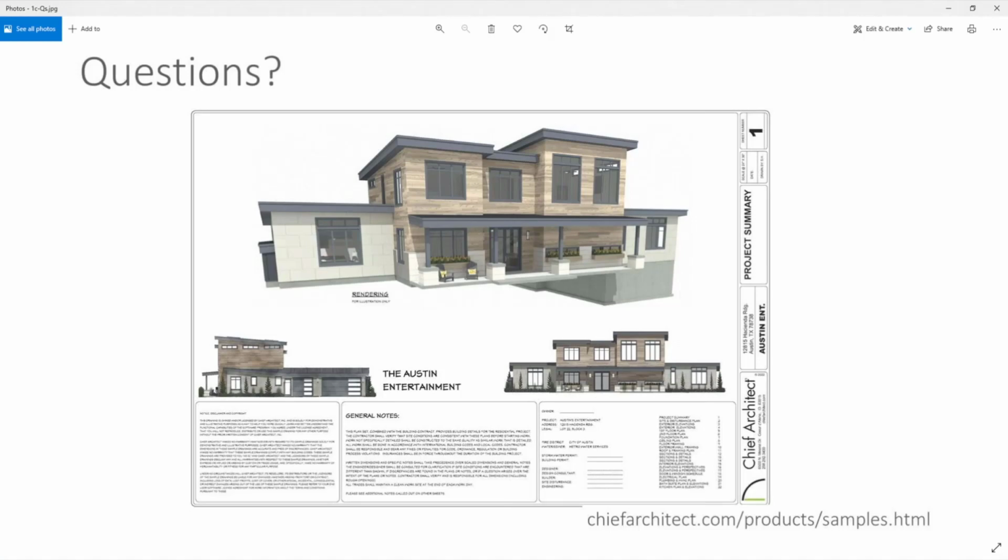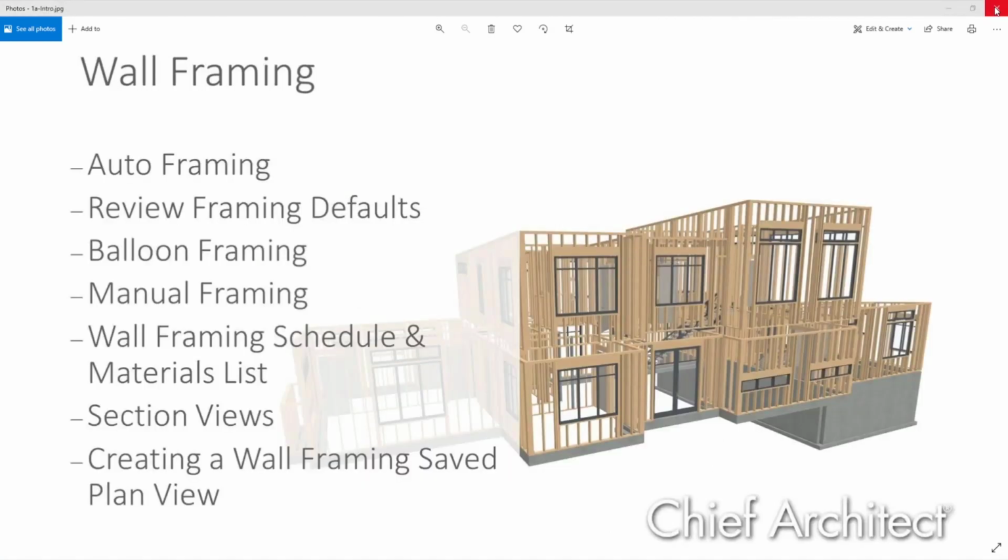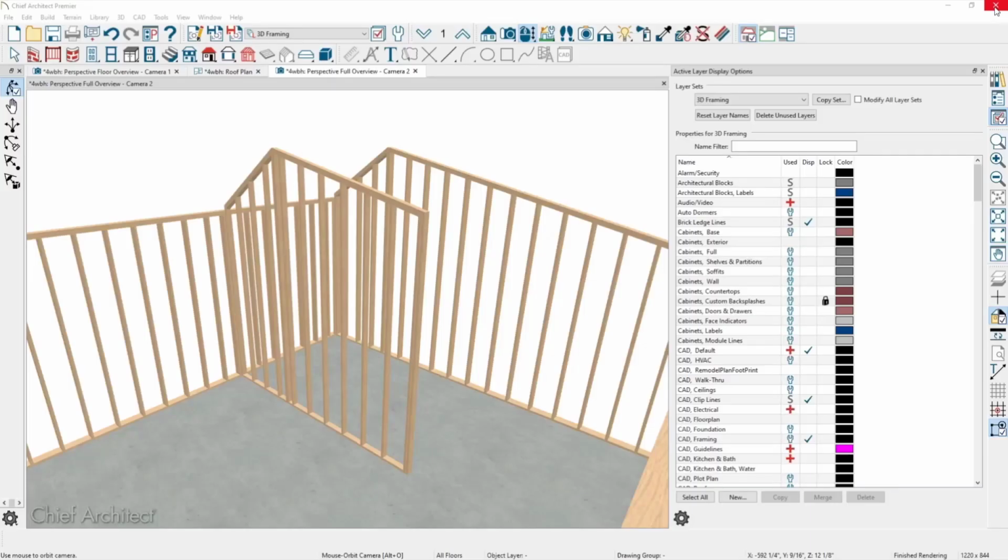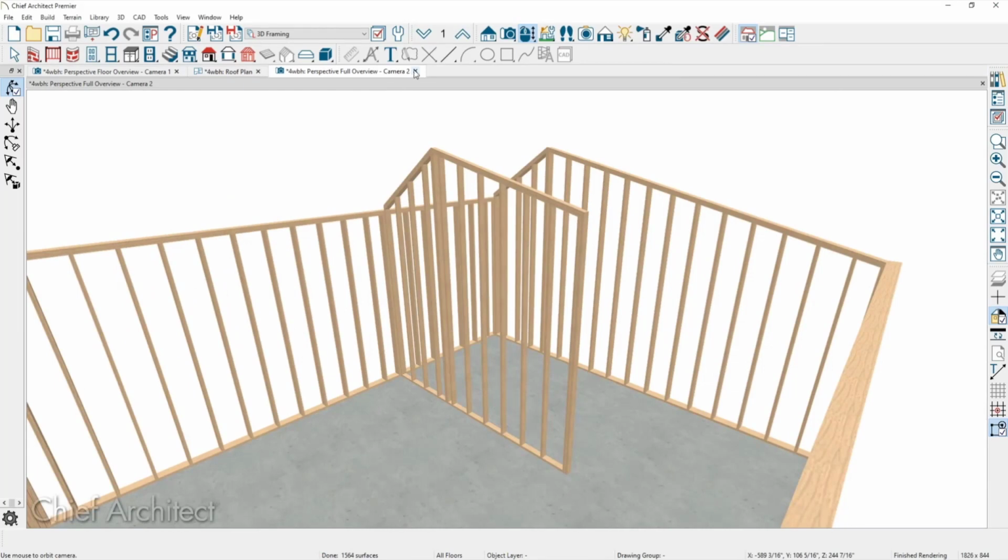The deck framing that automatically gets generated when you specify a deck. How do I go in and modify that? Because we don't build our deck framing the same way that Chief does. How do I go in there and modify all of that so mine will automatically come in the way we do it? Sure. We normally put our support beams in line with the joists and have the joists at, the beam is not below framing. How can I go and modify all of that so I'm not constantly redoing it?